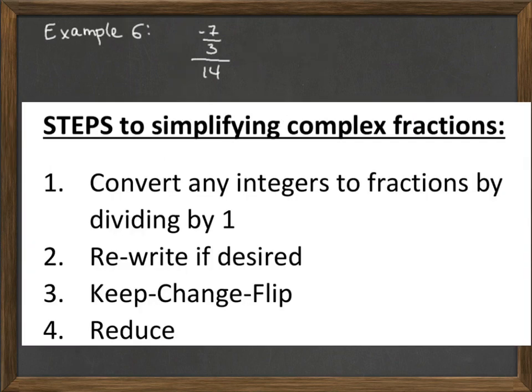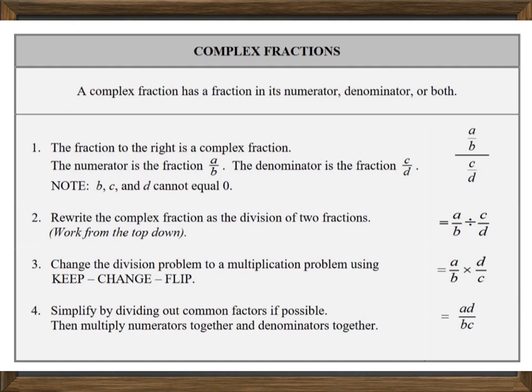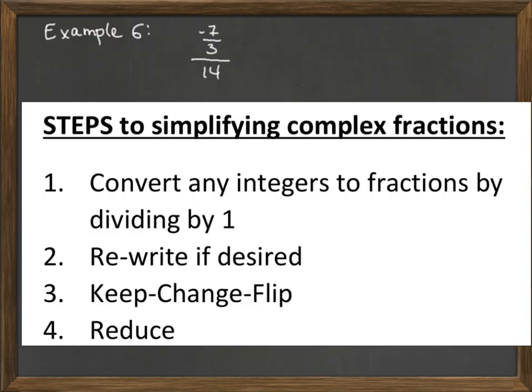Okay, example 6. So I want to stop here and look at this, right? Because this is even more strange, perhaps, than what we had in examples 4 and 5. Okay, so if you go back to the definition of complex fractions, right? It says that a complex fraction has a fraction in the numerator or denominator or both. So in this case, I have a fraction in the numerator. My fraction in the numerator is -7/3, but I don't have a fraction in the denominator. So if I were to rewrite this with that traditional division symbol, I would have maybe -7/3 divided by 14, right? And that's a little bit confusing, right?